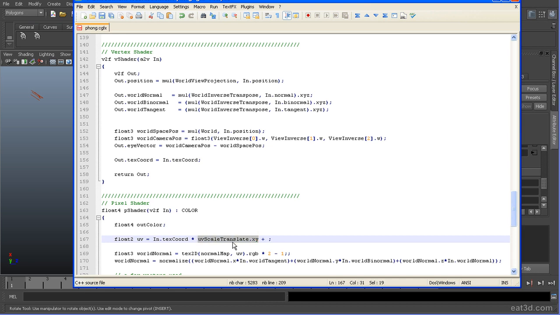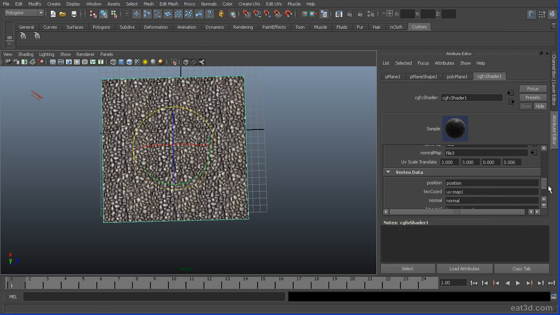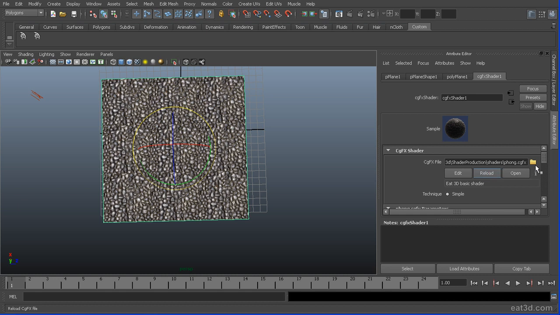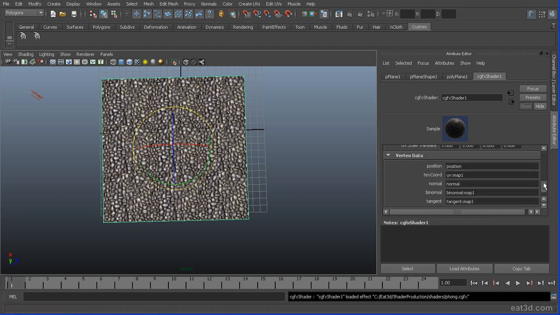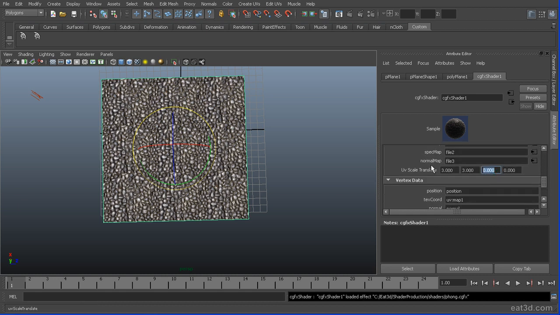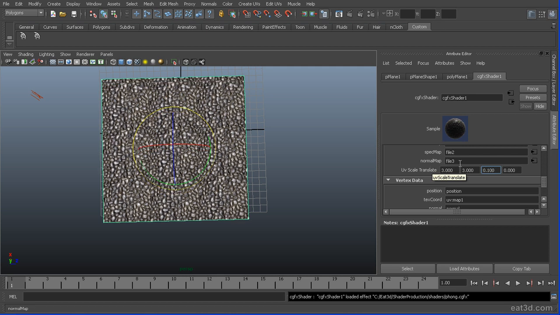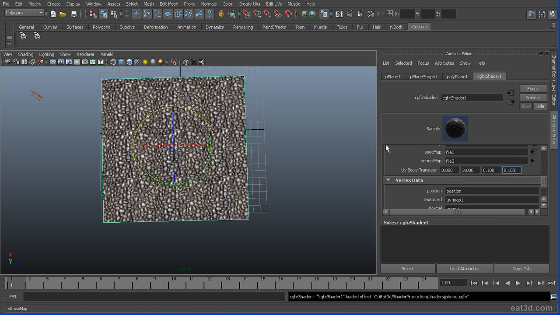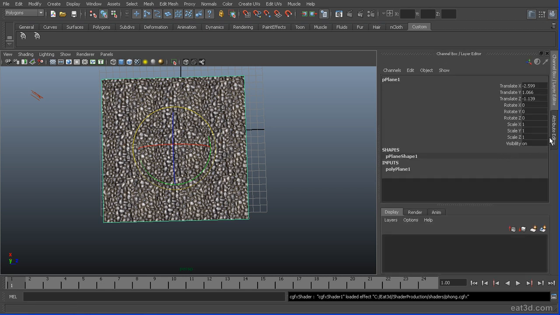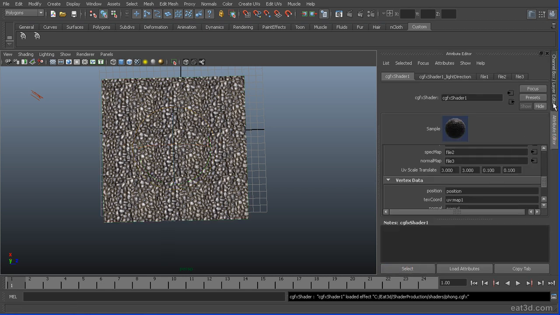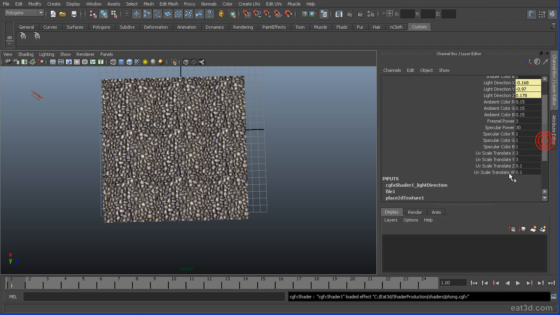And since we want the other 2 channels, it's going to be the Z and the W channel. One. So you see how it grew and it moved sideways? We can do it from the shader, we can do it from here.